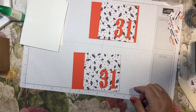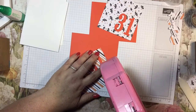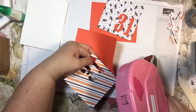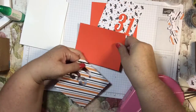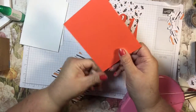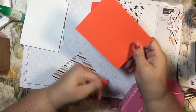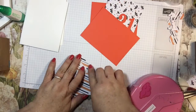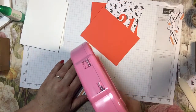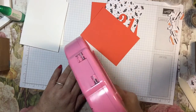So I'm going to use my handy dandy tape gun, which, oh goodness, I just got a new one and I forgot that I had just replaced this, so I wasn't paying attention. Oops, that happens. That's okay. This ATG gun, kind of like the snail adhesive, the tape you can peel away. Okay, so now I will pay more attention to where I'm laying it down. Now that it's gotten started, it's a little easier anyway.